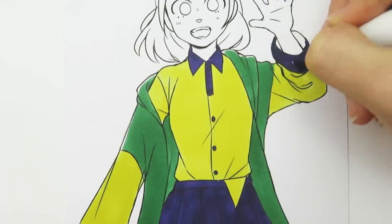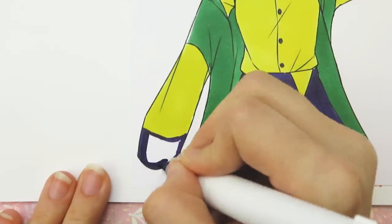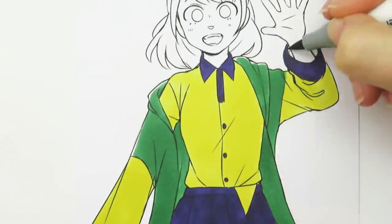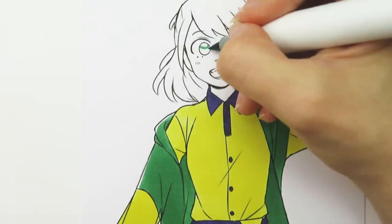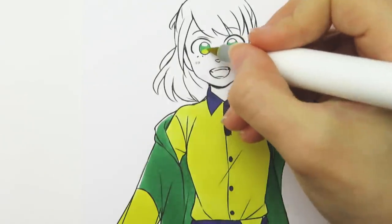I feel like it turned out kind of cute and made the jacket kind of interesting. I wasn't a big fan of this color scheme but as I kept using it, it kind of grew on me — it was kind of fun using a new batch of colors that I wouldn't usually use. I thought it'd be kind of cute to keep the eyes simple so I colored with the green in the middle and then used yellow in the bottom.